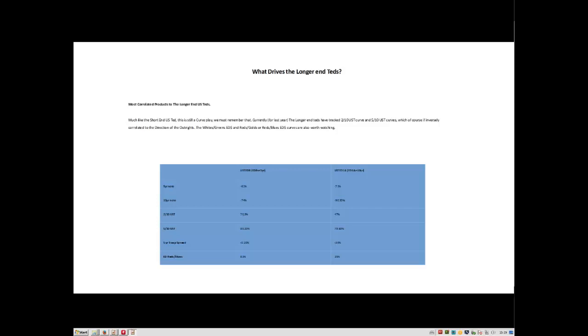On the left hand side, I've got your 5-year note future and 10-year note future outrights, the 2's 10's Treasury spread, the 5's 10's Treasury spread, the 5-year swap spread, which is the credit spread in the OTC market, and the Eurodollar reds to blues spread. And then in the middle, I've got the US TED 8, which is the Eurodollar June 18 versus the 5-year.